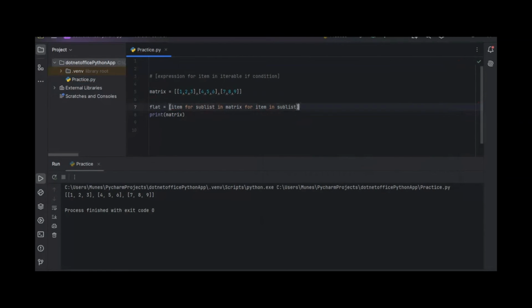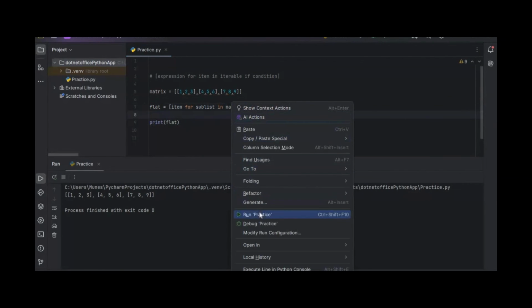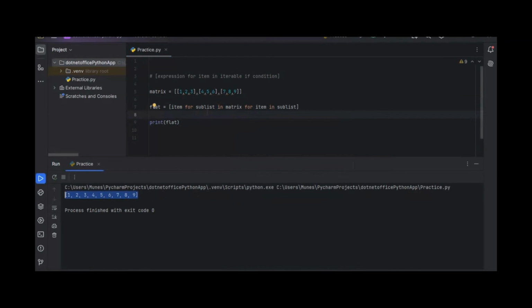So it is obvious what we are doing here: first we make a loop over this, which gives one list, and then over this list we make one more for loop, and then we are printing. Let's copy this and run it, and you are seeing all the items showing in one list only. So that's the way we can do it.